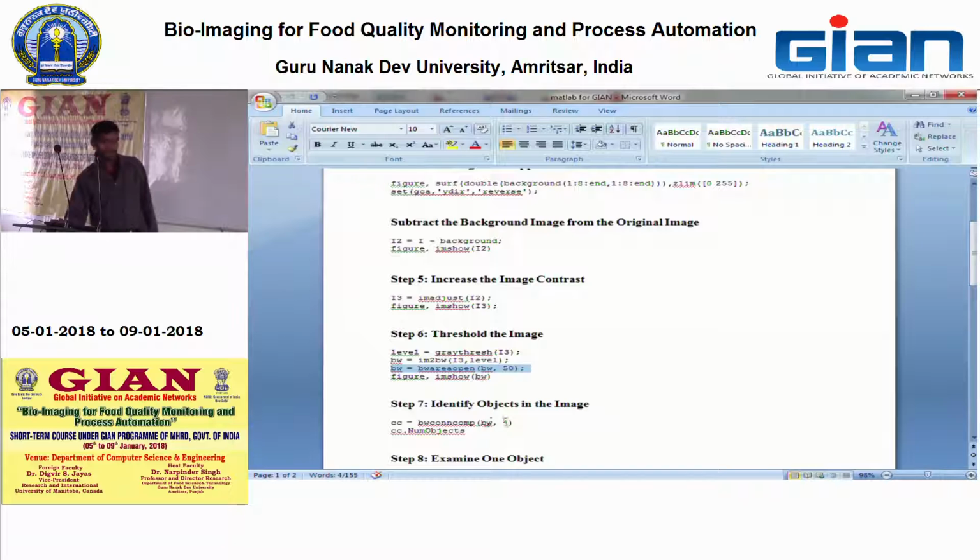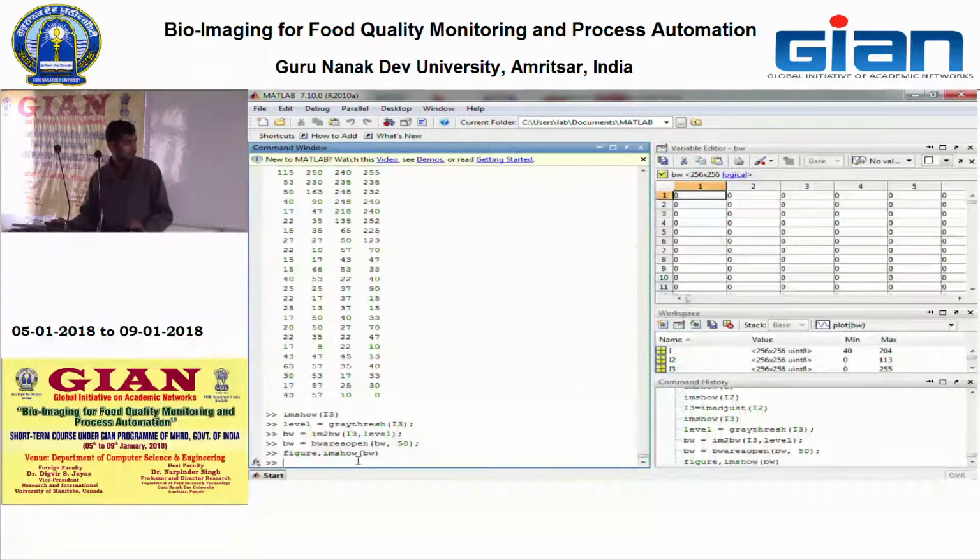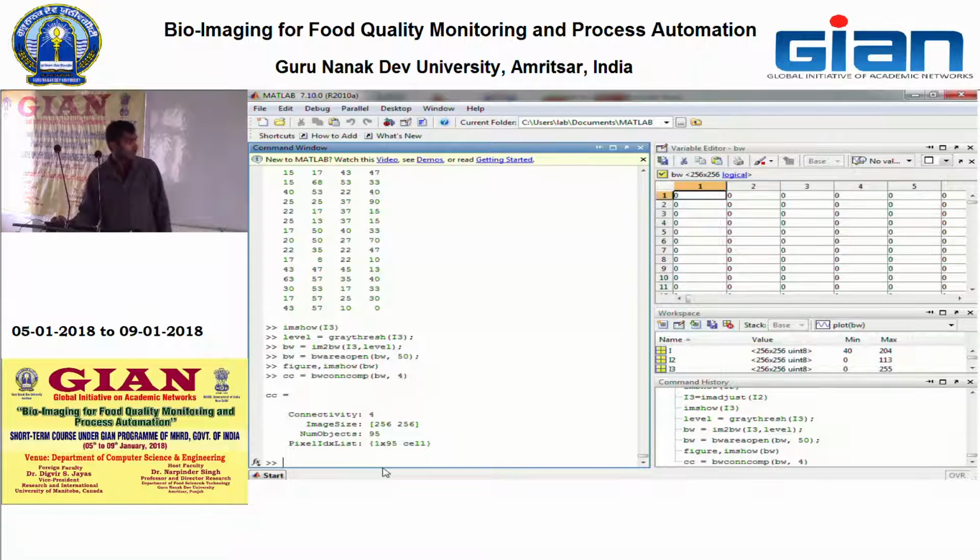We are using the 4 pixel connectivity to decide whether it belongs to the image or background. So now we are using the 4 connectivity, and the image size is 256 by 256, and here the number of objects is 95.